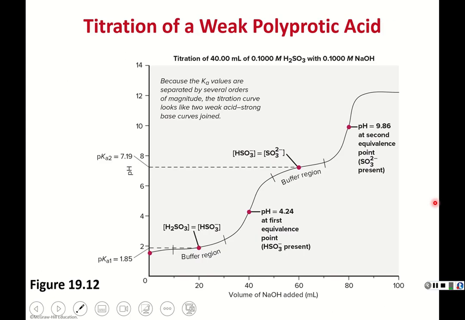Okay. And what we haven't talked about yet, but would be a little bit more complicated, is when you have a polyprotic acid. So you have something like H2SO3, a weak acid with 2 protons. It can lose 2 protons, so you're going to have 2 buffering regions. The first buffering region is when you transition from H2SO3 to HSO3 minus, and the second buffering region would be HSO3 minus to SO3 2 minus. Okay.